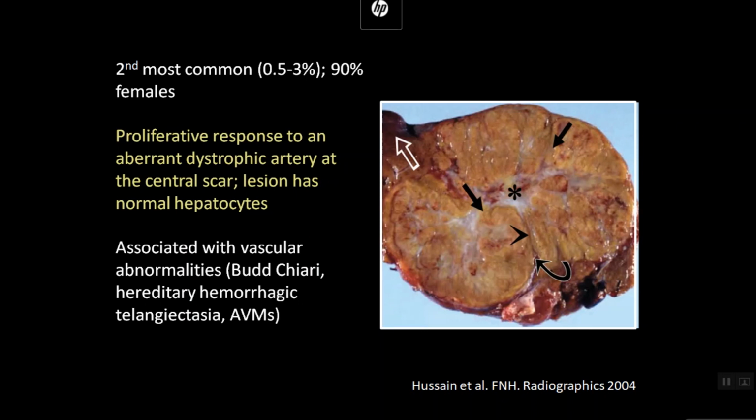Why would it look different from the rest of the liver? Sometimes if it's big, you may see some mass effect around it, but often all of this will look just like normal liver. It will be iso. So only on contrast will we be able to catch it. And because it has this aberrant vessel, it will enhance a lot on contrast, right?